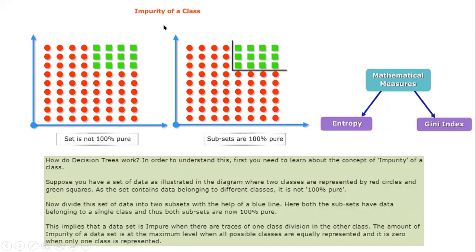And to measure it mathematically, we have these two things: entropy and Gini index, right? So there is a mathematical formula which takes into account whatever we just told, right? So basically it will take the proportions of all the features. So if I chose the outlook to be sunny, how many conditions gave me yes we can play tomorrow, how many conditions gave me no we cannot play tomorrow, the proportion of that it will take into account, and it will do some probability multiplication and addition to find the entropy. And same goes with the Gini index. These are the two main mathematical measures of finding the purity of a class, right?